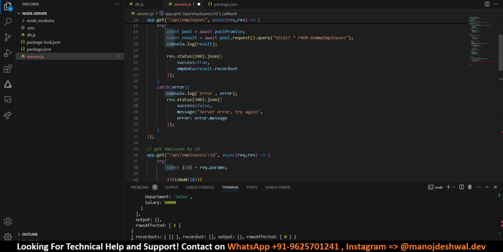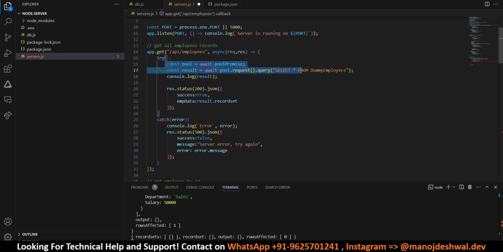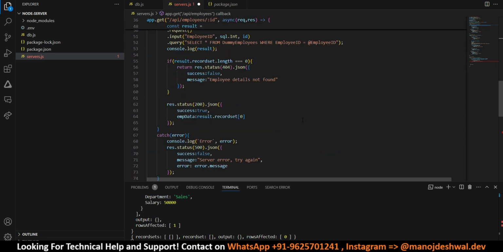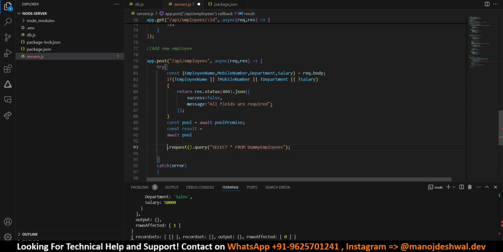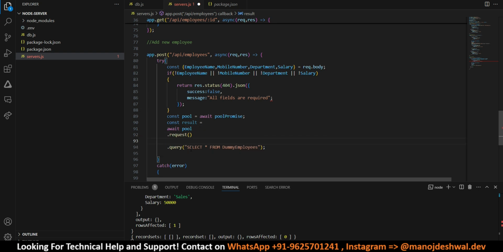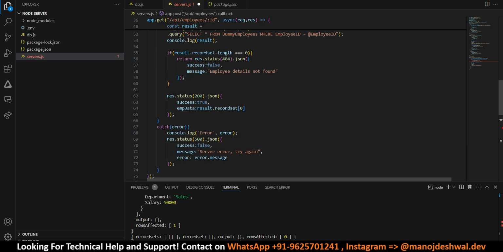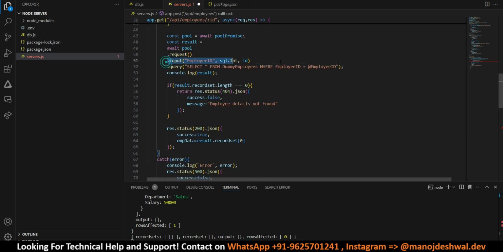Let me copy this pool from here. So we have created a pool, and then pool dot request, and after that dot input. In that we have to pass the same thing. Let's copy from here.